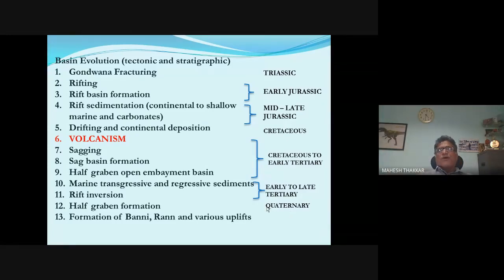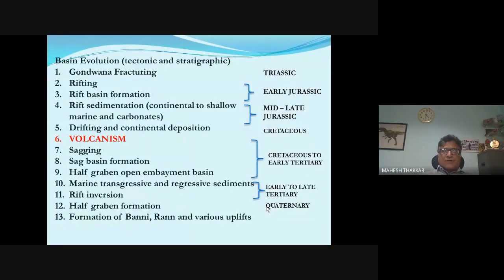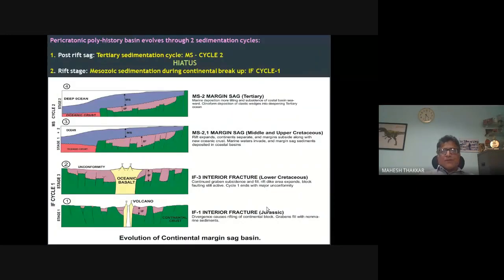What we see in today's topography is the result of the Quaternary tectonics and, of course, climatic activities. So now, going back: before this we have seen the history of the entire basin, its tectonic and stratigraphic history, but we must learn the very basics of the two major phases of the tectonic and sedimentological evolutions. To classify the tectonic and sedimentological evolution, we must learn the two major cycles.